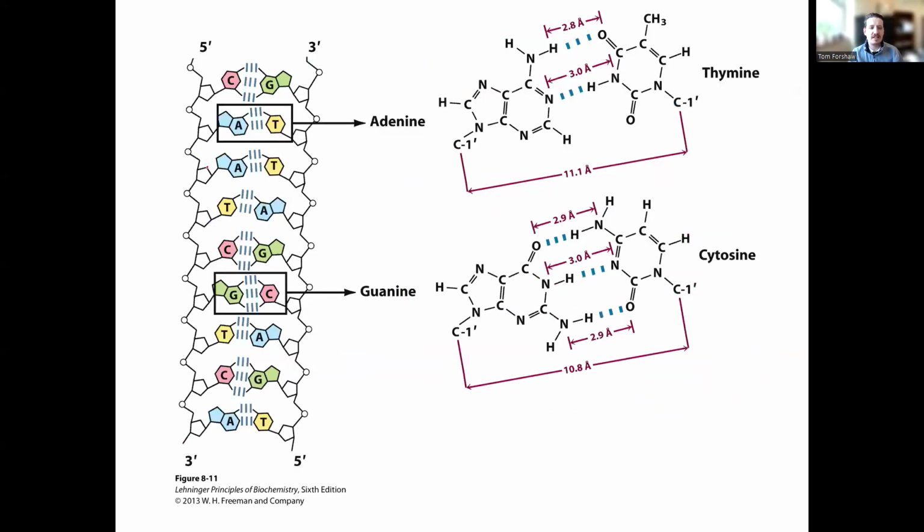And you can see that here. This is just a bigger illustration of what we're looking at. And we can see that this will go all the way down the strand from 5' down to 3', all the way down, and the C will pair up with the G with 3, and the A and the T with 2 hydrogen bonds.